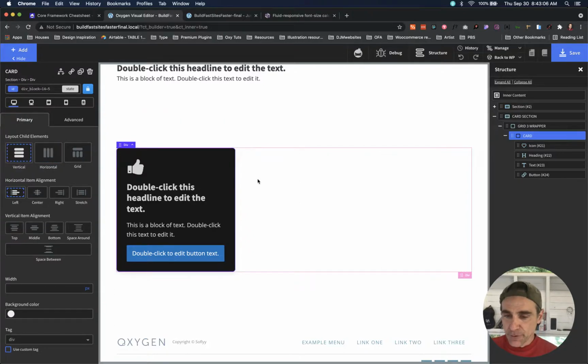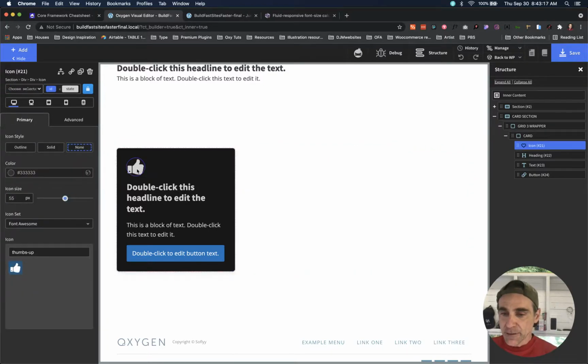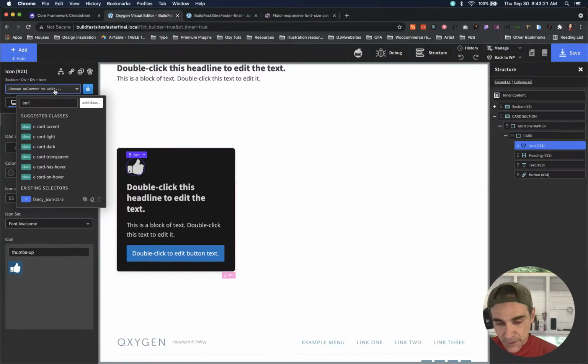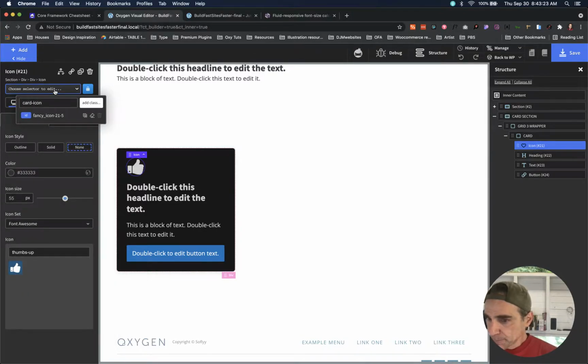Now, another trick I want to show you. There are some cases where you want to add custom classes to different elements, and this could be an example of one of those. So let's do it like this. I'm going to add a custom class to this. I'm going to call it card-icon. Hit enter.